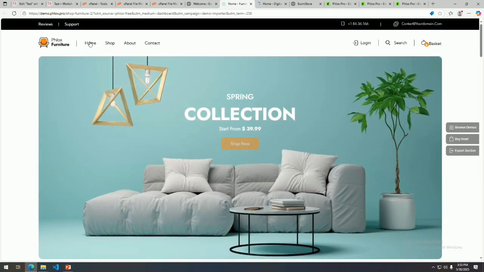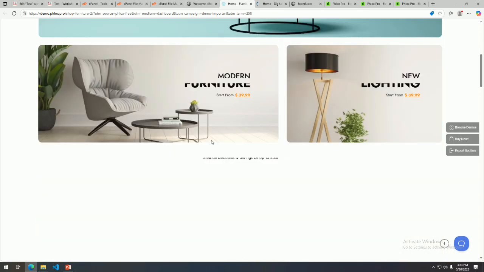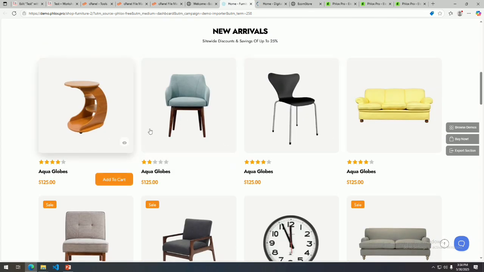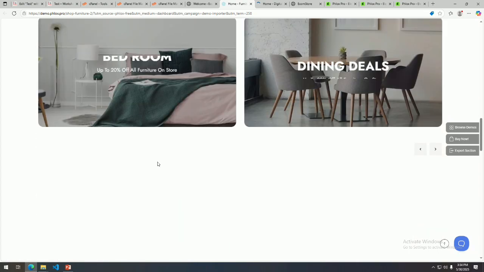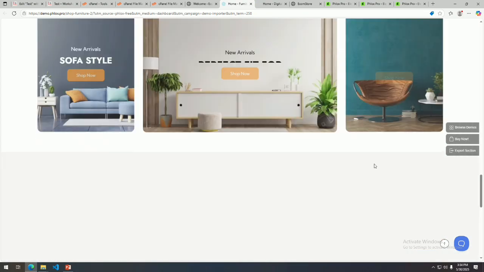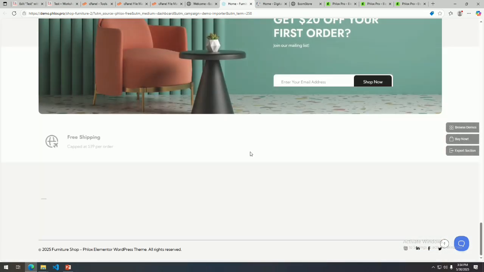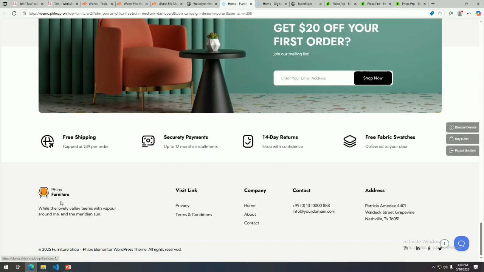Wow, this is amazing. See, there is a header, there is a logo. All you need to do is to change this logo. Then yes, nice color, nice animation. All you need to do is to remove this product and add your own product. You've already seen how to add products, so you can see amazing websites. This is cool. Wow, the nice footer. Change the logo, put the address, put your social link here, put the company's contact details, your email ID, the address of your business. That is just all you need to do here.